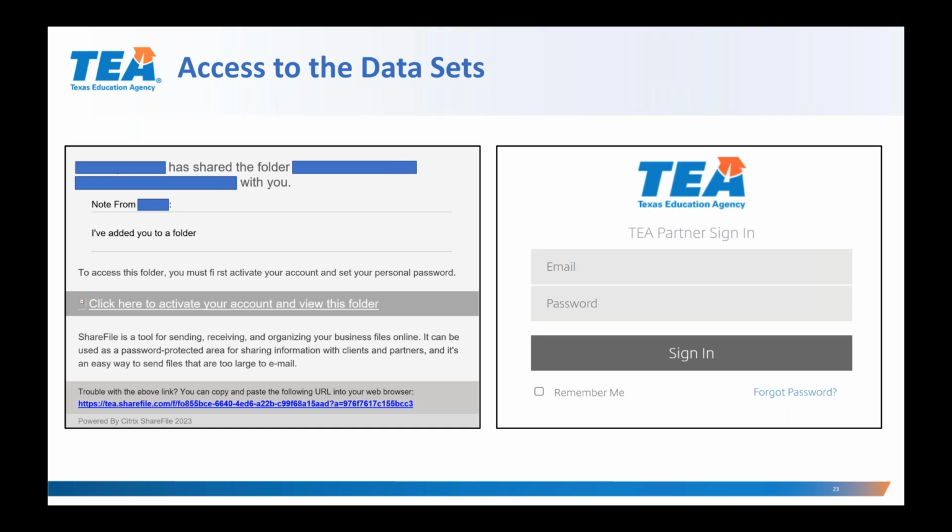Additionally, if your legal authority or primary contact once had an active account but has lived a few days since that time and no longer recalls the password, he or she can use the Forgot Password link on the sign-in page to get a password reset. If you are not the legal authority or primary contact for your EPP, please do not contact TEA to request access to your data set. Please instead reach out to your legal authority or primary contact and ask that individual to provide the data to you.